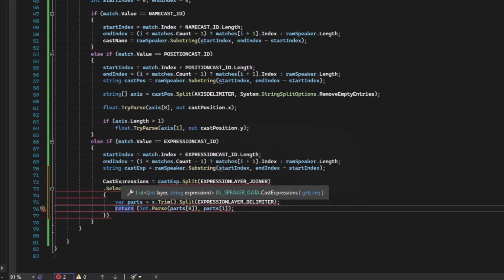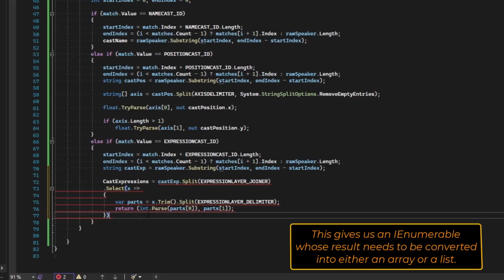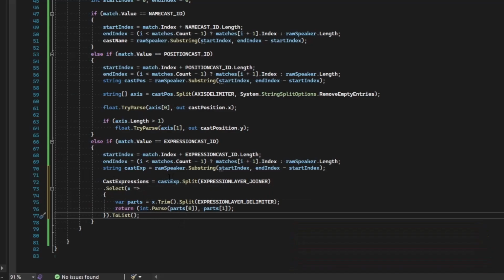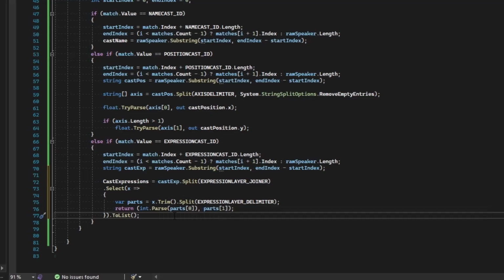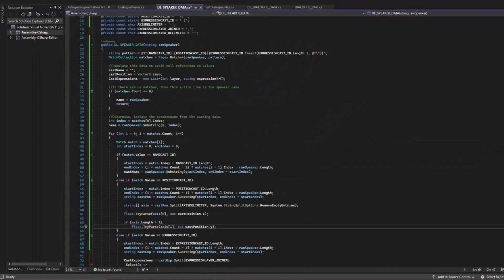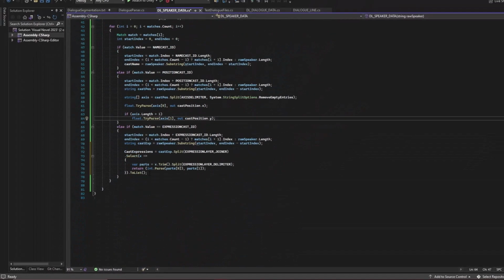And since we have cast expressions, which is a list, we need to convert this to list and end it just like that. Okay, looks a little complicated, but basically all we're doing is splitting this into an array and making it where each item is automatically split from the other, turned into an integer for the layer, and a name for the expression, which would really be the image that we want to apply to the character. And that's it. That's all we've got for the speaker data casting.